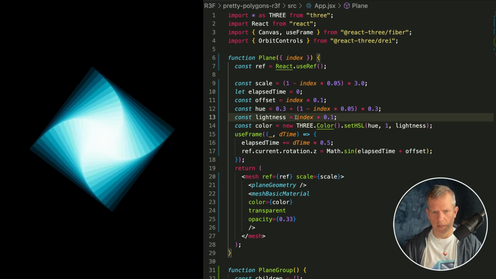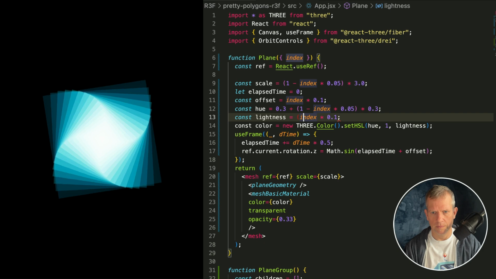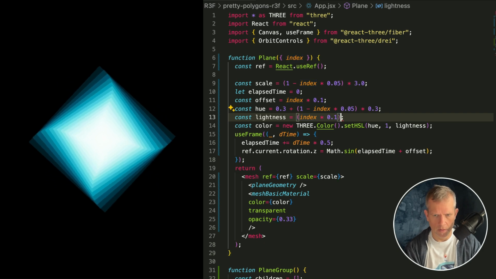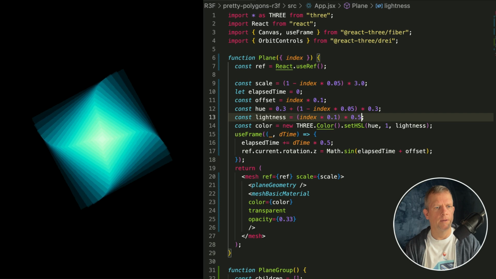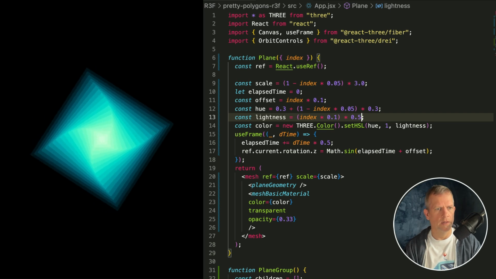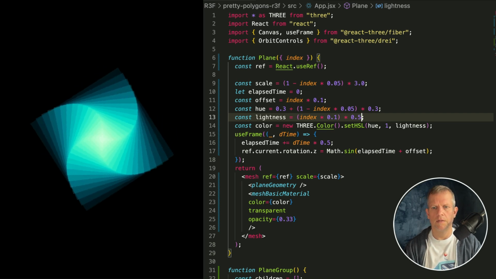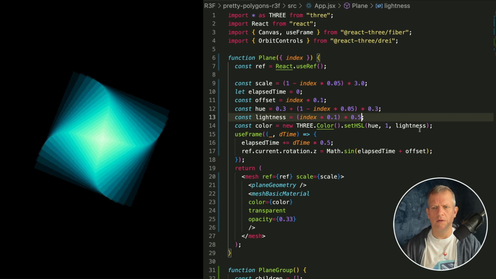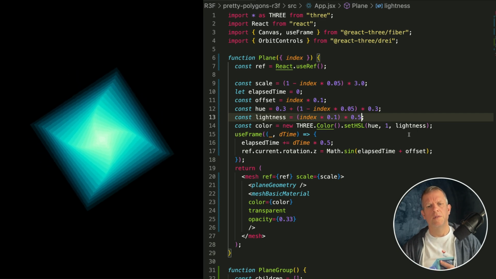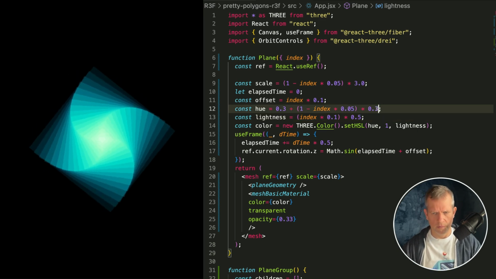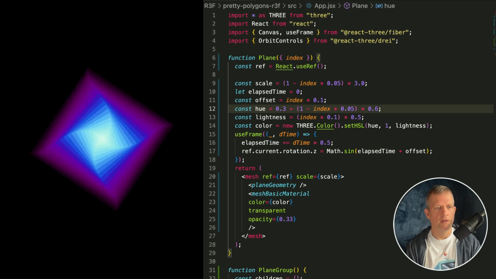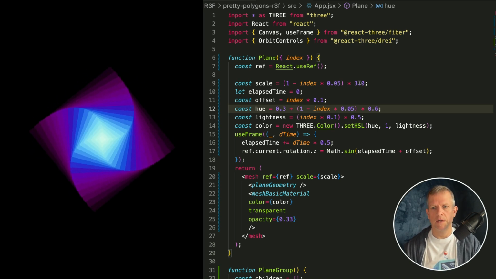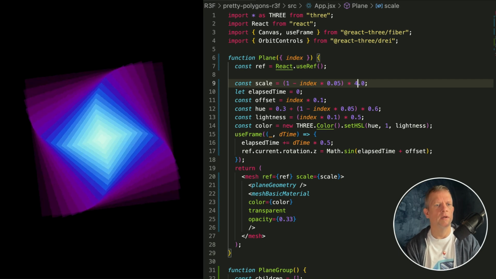Let's scale down the lightness a little bit. Times 0.5. Not bad. Not bad at all. The color, though, is off. What if we scale that up a bit? Oh, that did it.